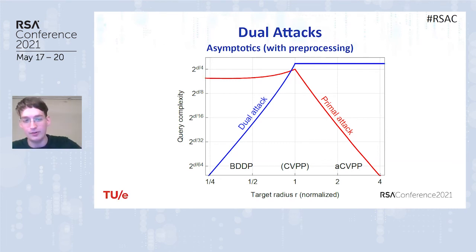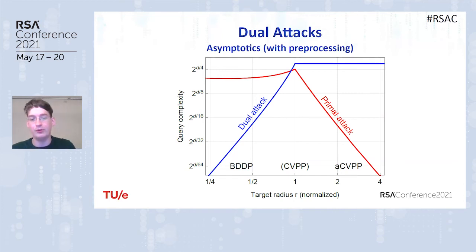And then on the vertical axis, we have the query complexity. After the preprocessing, what is actually the cost of solving one CVP instance with this approach? In the red, we have the primal attack, which we can see works pretty well for approximate CVP settings. If we want to solve approximate CVP problems, then a primal attack is what you want to use because the dual attack is not really going to help you so much. But if you want to solve a BDD instance, then the dual attack is much better, which is what we analyzed and what we showed.